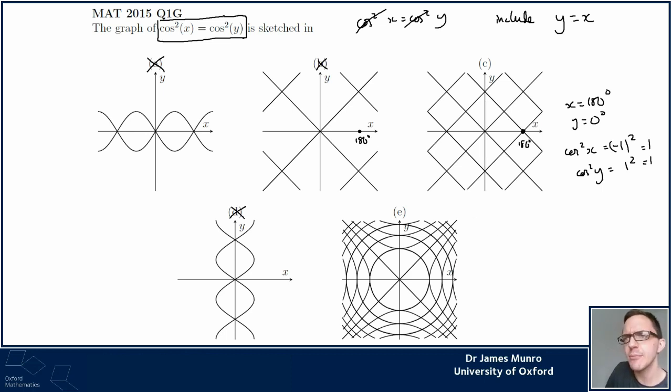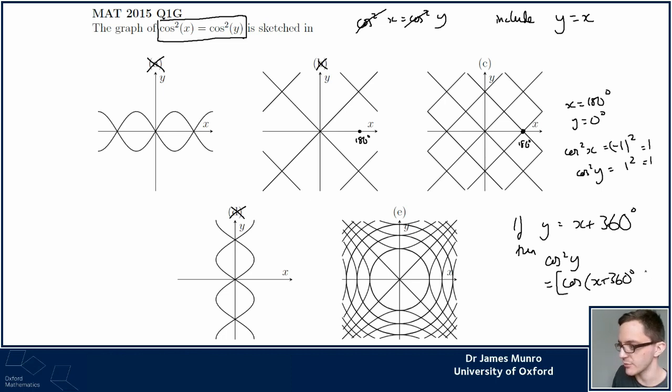And just like the previous one where we thought about sine being a periodic function, I could think about that over here as well. If y is equal to x plus 360 degrees, then cos squared of y is going to be cos of x plus 360 degrees, and then you square it. That's going to be cos of x squared, so that's going to be on the graph as well. A weird extra step here, just to say if y is x plus 360 degrees, so a line like this, then that's part of the solutions as well. Okay, so I've kind of eliminated options.